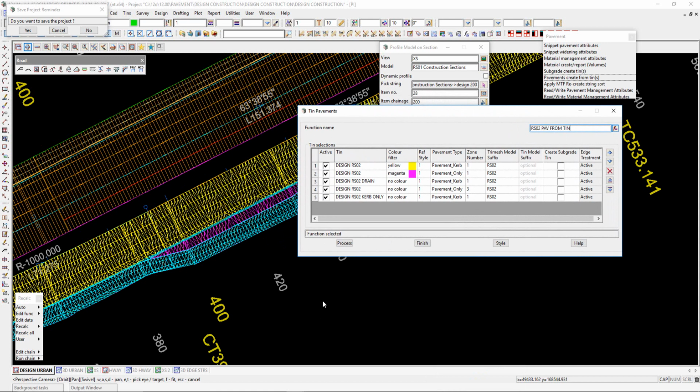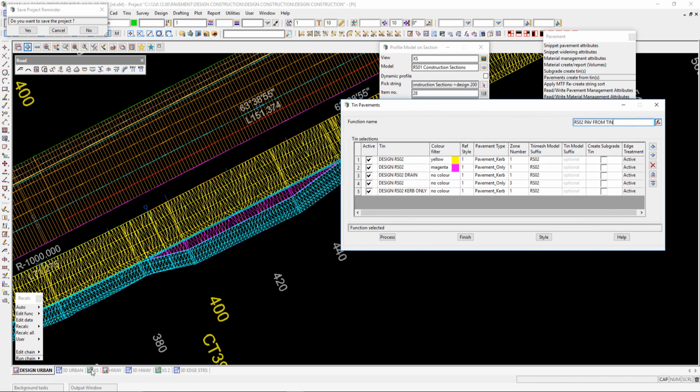Right, so if I look at my pavement profile, we're going to look at our design surface mainly for the tin surface. You simply ask for a colour, and then what style of pavement that you wish to apply to that surface.